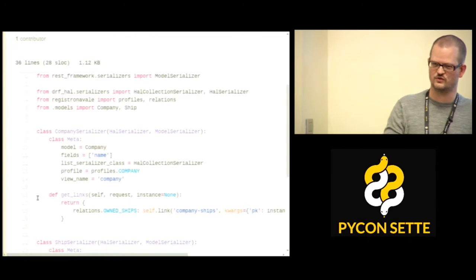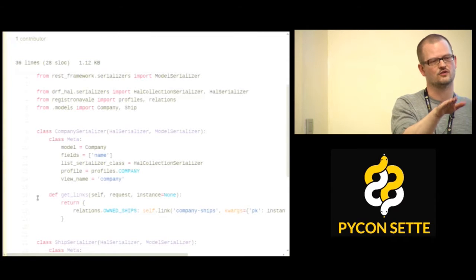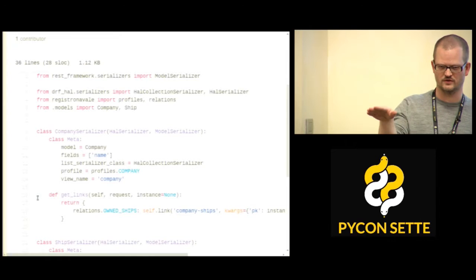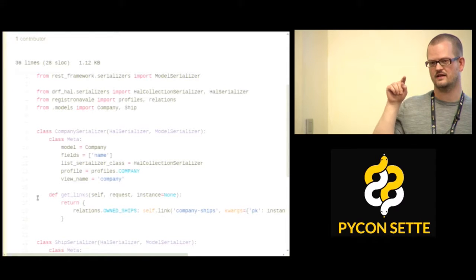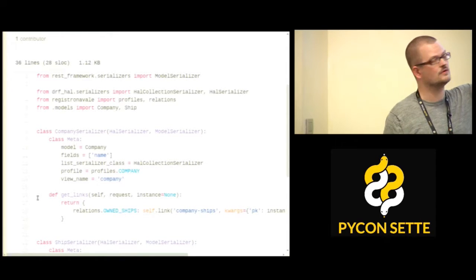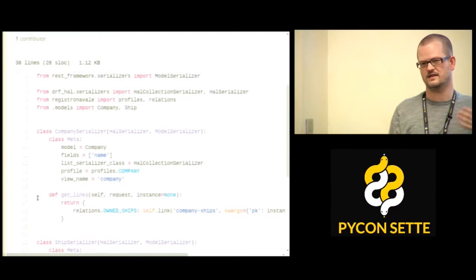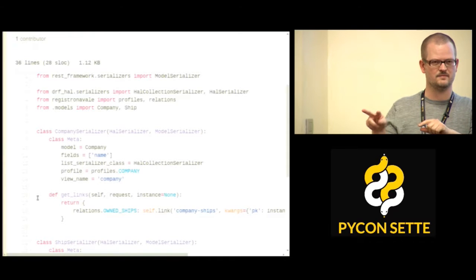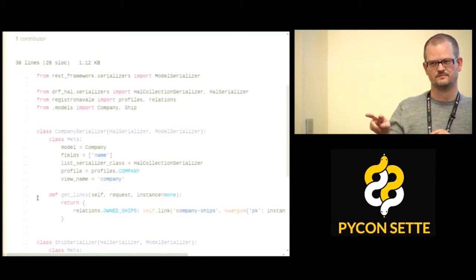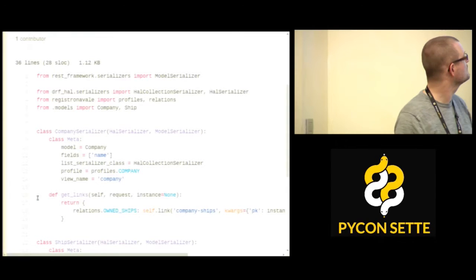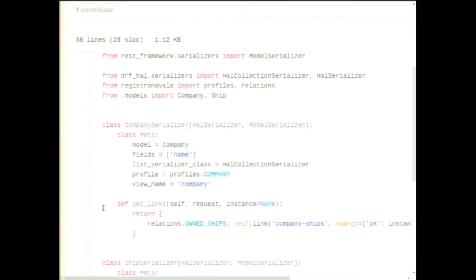So this is a company, of course. If a ship wants to link to a company, if a ship wants to link to its owner, you will link to this view, a view that's called company. And this is in the URL conf, you register URLs and you give URLs a name. This is the name that's in here. And then, of course, the interesting thing is the get links stuff, because that's the Hypermedia thing.